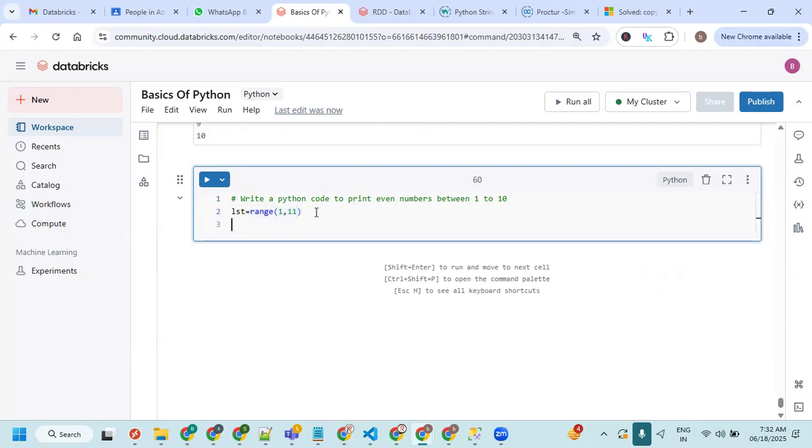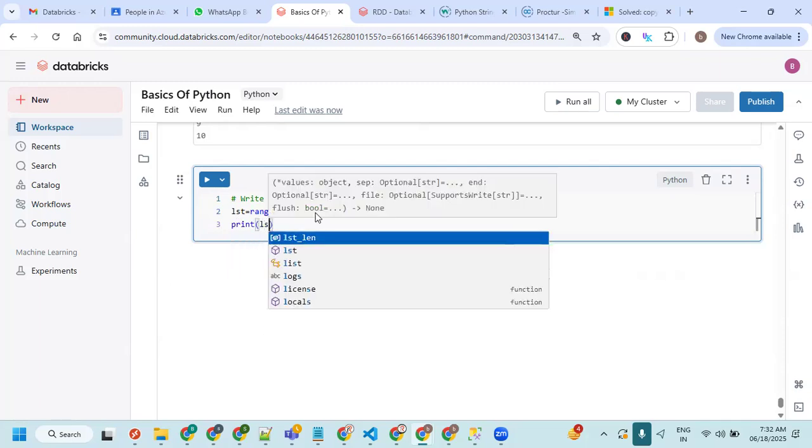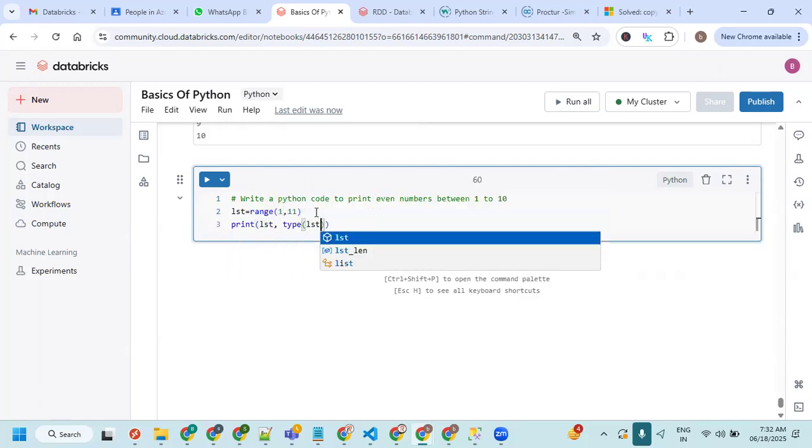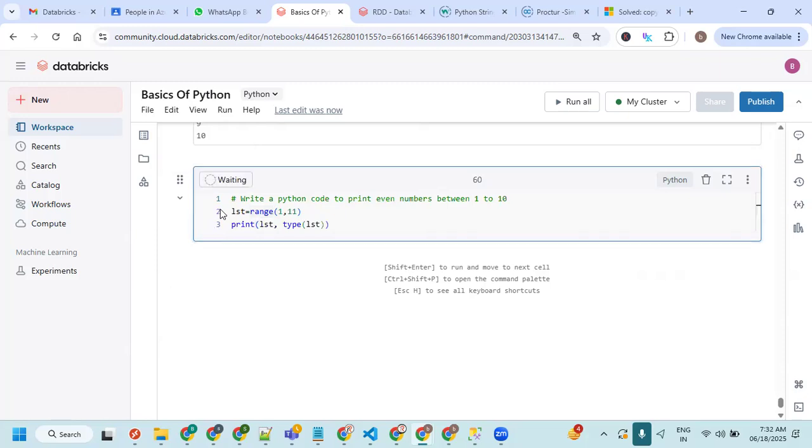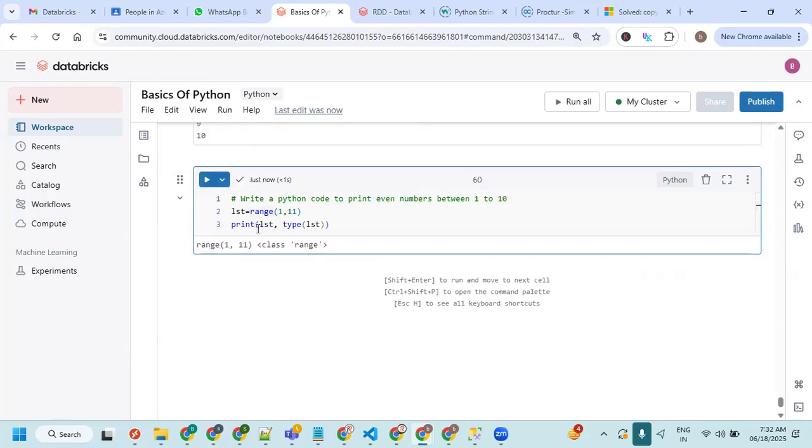If I try to see the list and the type of the list, it is going to give a range object. It is not giving the numbers 1 to 10.